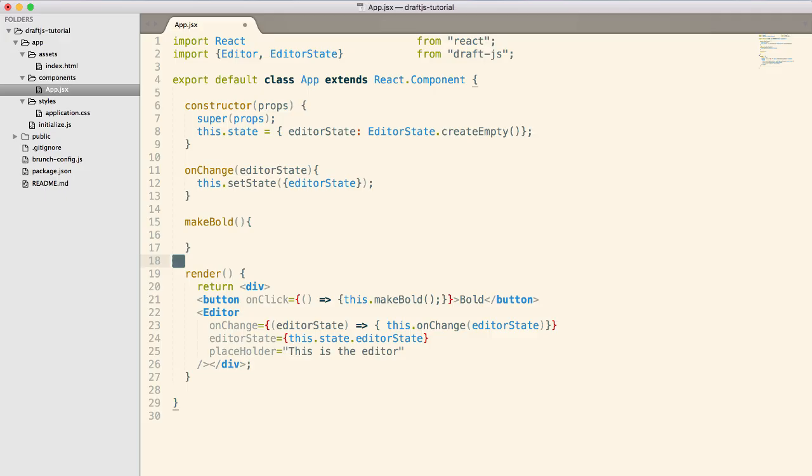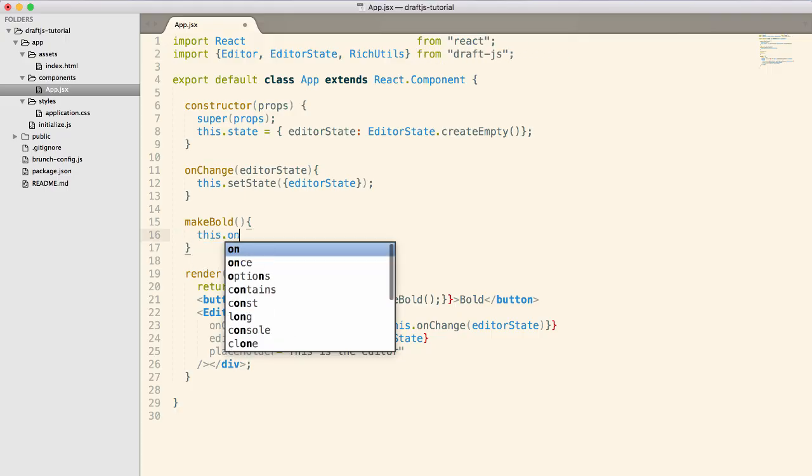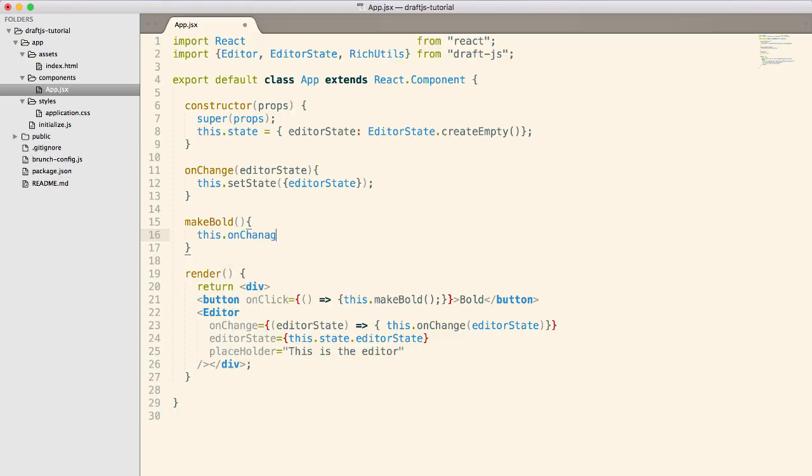All right. So then what you're going to do is you're going to be messing around with the RichUtils. So we have to go import RichUtils. RichUtils is what lets you interact with the content. this.onChange, RichUtils.toggleInlineStyle.